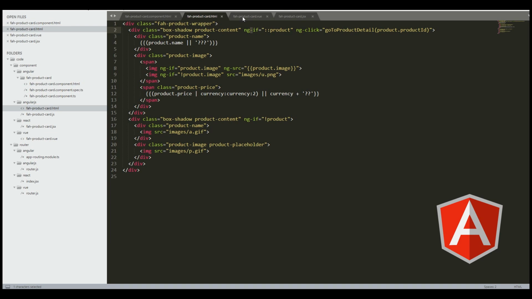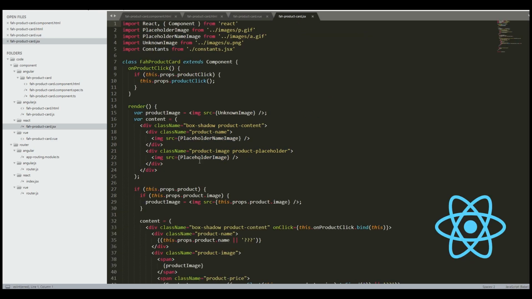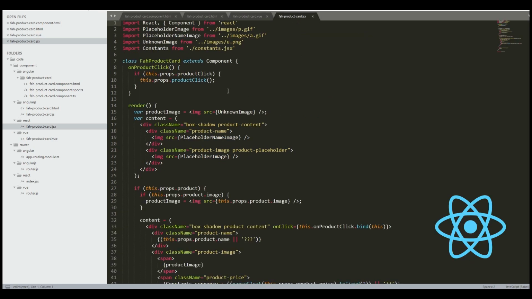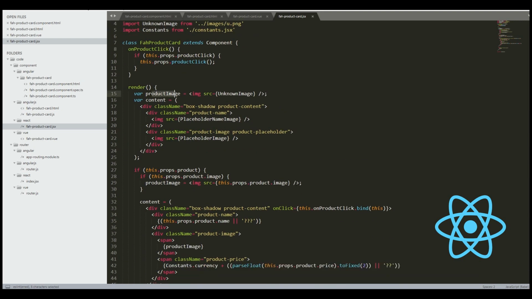So for the Vue.js version, actually we can tell it's quite similar to the one on the Angular version, but the difference is that this one is inside a template tag. And also, of course, instead of using ngIf, we use v-if for Vue.js. Also, we can tell that the script part is included in the same file, but we are going to talk about this a little bit later. And we can see that the React version is actually the most interesting one because everything is also in the same file, but we can see how the JavaScript and the HTML are mixed together.